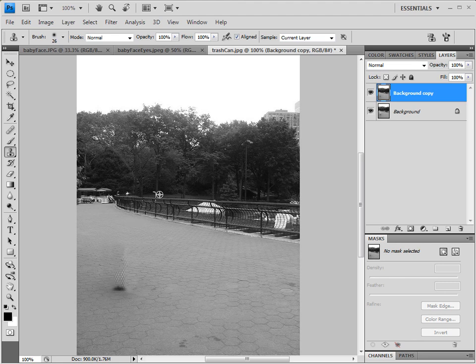I see a little pole here I don't like, so I'm going to take the bushes here, try to cover up that pole. Now you see how it left funny streaks there? That's called machine gun effect. When you use the clone tool, you have to be careful that you don't do too much weird cloning, or you get this. You can start to see the weird streak in the photo like that, where it's obvious something's been done. So you do have to be careful when you use a clone tool. Don't start new spaces too often.